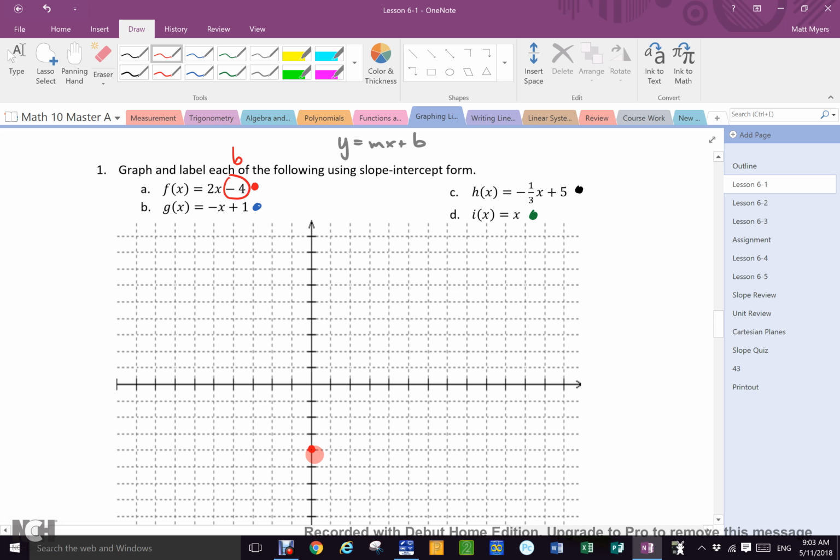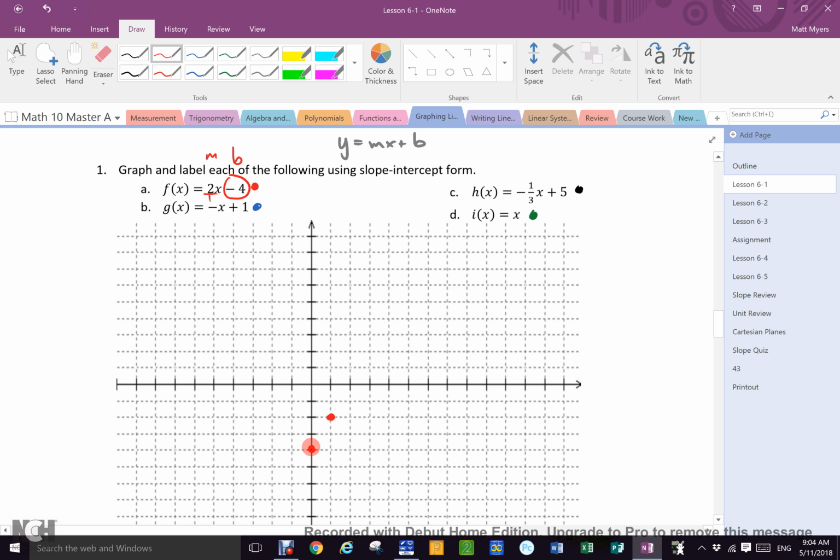Is everybody cool? Great. What is the m? That's my slope. Right? Slope is rise over run, correct? Okay. But that's a single number. How can it be a rise and a run? What is 2 really? 2 over 1, isn't it? So what's my rise of 2 from here? How do I rise 2? I go up 1, 2. How do I have a run of positive 1, right or left? Right, 1. Now, Mr. Myers says you always need 3 points.